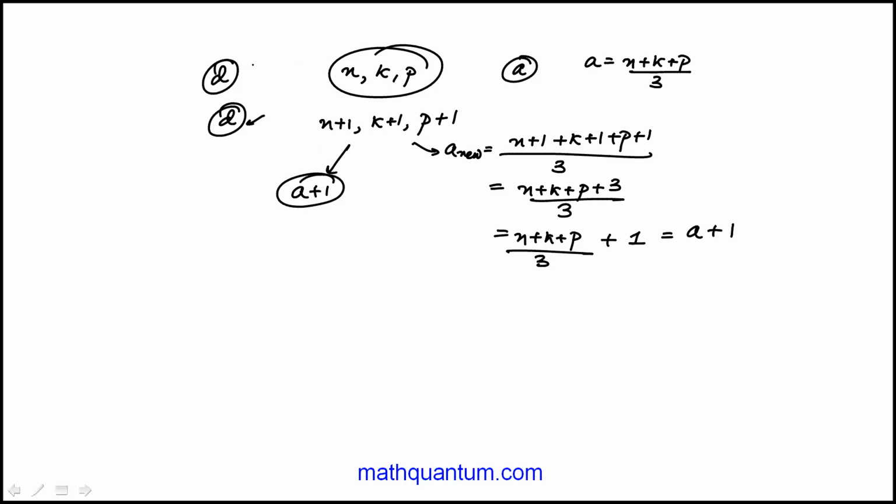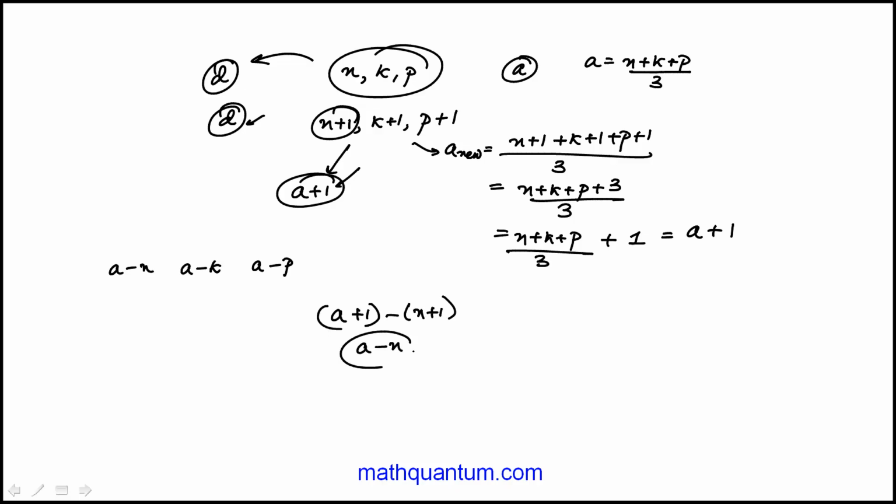Now, if we look at the deviations, for the original set, the standard deviation is really determined by the deviations from the average. So you're taking each of these numbers and subtracting them from the average. So these are your deviations. And then you square them, add them, all that, to compute the standard deviation. But now in a new scenario, your average is 1 more.